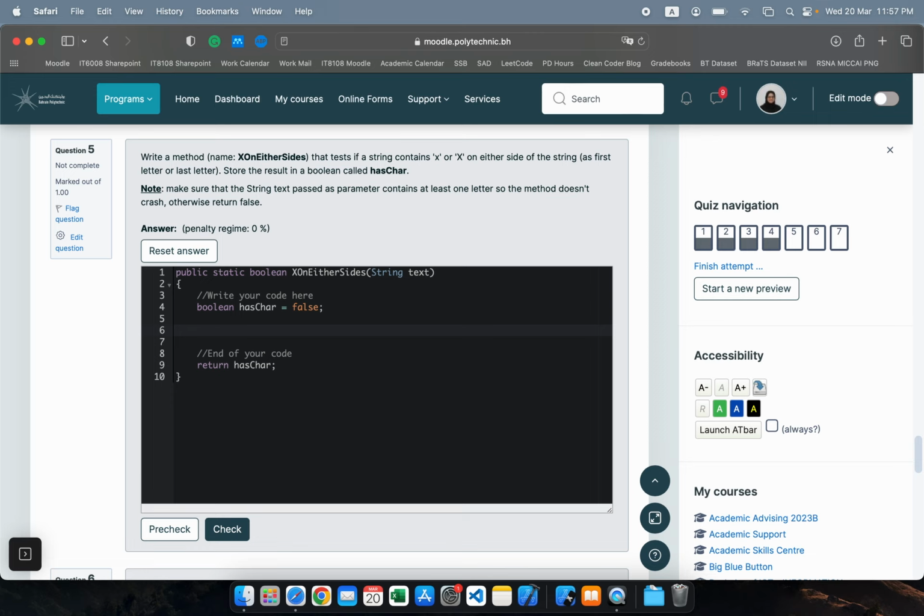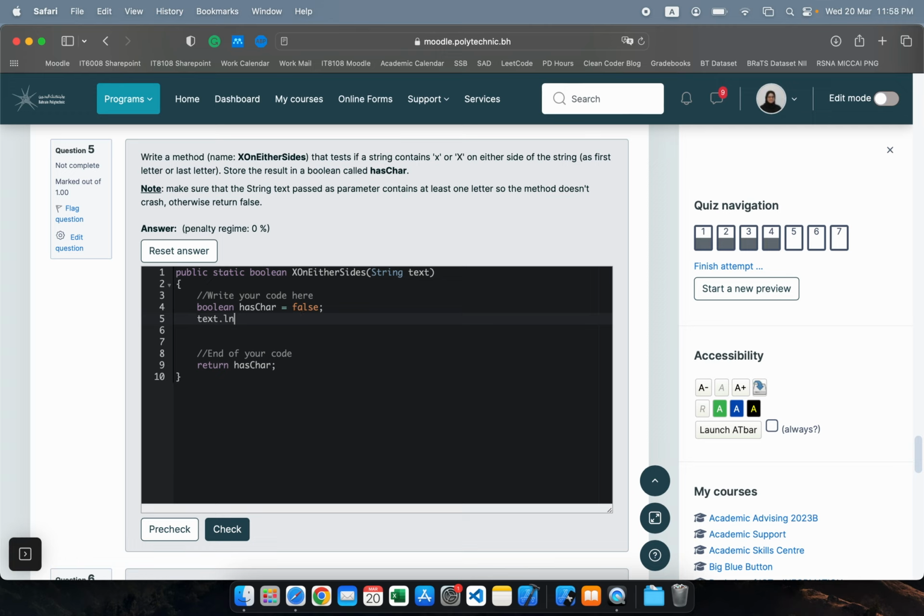Now, what you need to do is figure out in this string, is there small letter x in the beginning or at the end, or is there a capital letter X in the beginning or the end? So how can we test that? First of all, we need to make sure that you have some text in the string object. For that, you can take something called the length.